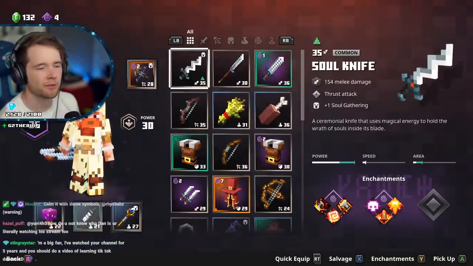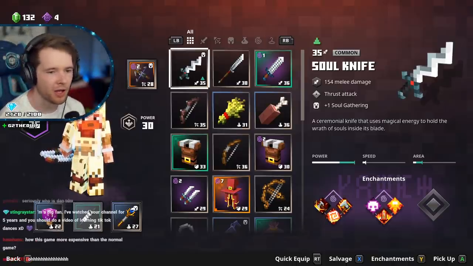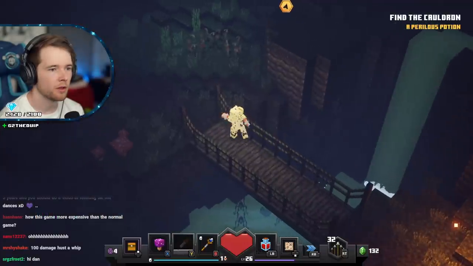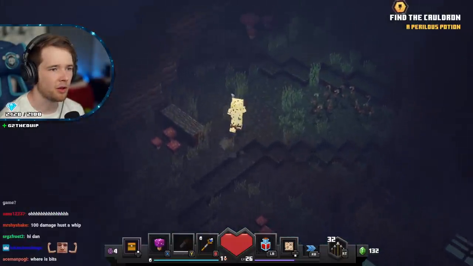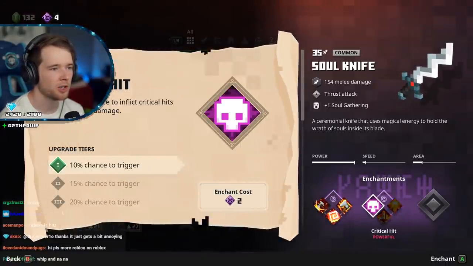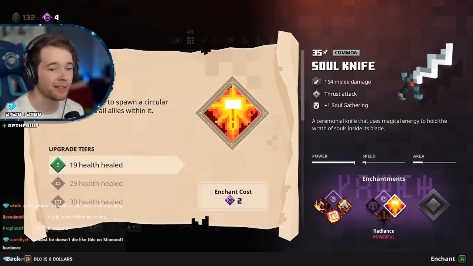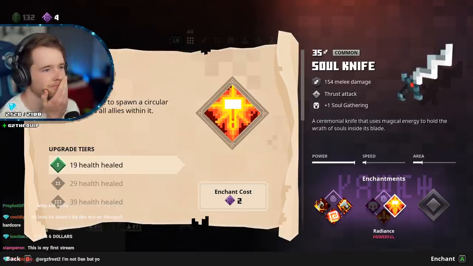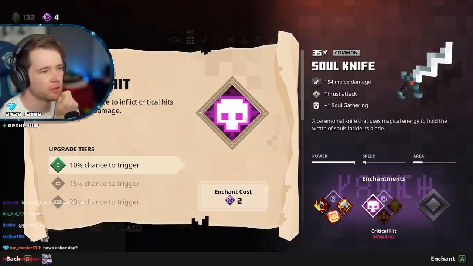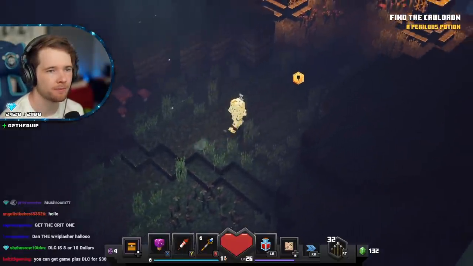So we got the soul knife. Because we're higher up in levels, that means that we are getting better stuff. So we got the soul knife, which is 154. Unfortunately, the soul knife is very, very slow. What enchantments has it got? Committed, stunning, rampaging. Ooh, that's powerful. That's as powerful as well. Wait, hold on. Heal though. Gives you a chance to inflict critical hits, dealing triple damage. The DLC was $6. That's not so bad.